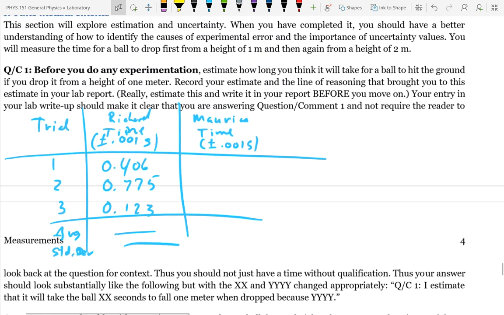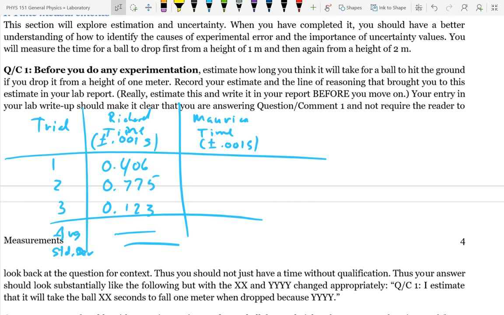Anything that's marked with a Q-C means that it's a question or comment that you need to make. Now, I told you in your experiment, when you're describing what you're going to do, don't put down A, B, C. Put like Roman numeral 1, this section, but don't put part A, part B, part C. But do put like Q-C1 in your answer, so it's quick and easy for the grader to identify, here's where the answer. But your answer should be complete.